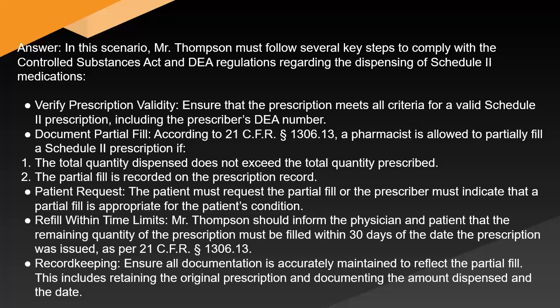Patient request: the patient must request the partial fill, or the prescriber must indicate that a partial fill is appropriate for the patient's condition. Refill within time limits: Mr. Thompson should inform the physician and patient that the remaining quantity of the prescription must be filled within 30 days of the date the prescription was issued as per 21 CFR §1306.13. Record keeping: ensure all documentation is accurately maintained to reflect the partial fill. This includes retaining the original prescription and documenting the amount dispensed and the date.